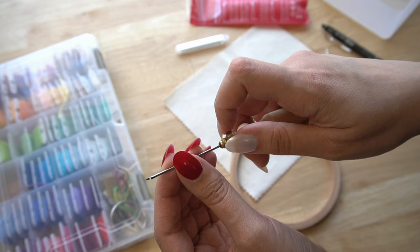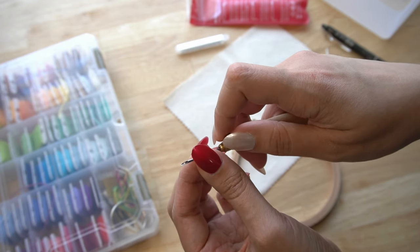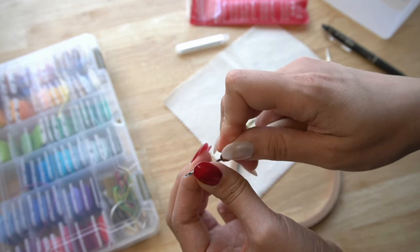I've had this needle for a while, and I like to use it for fine detail work. It looks well made, and it feels good quality.